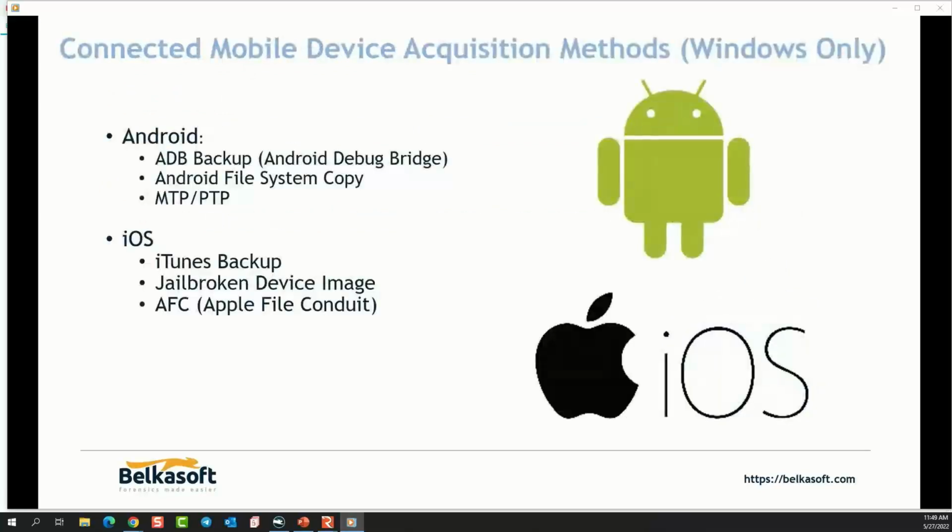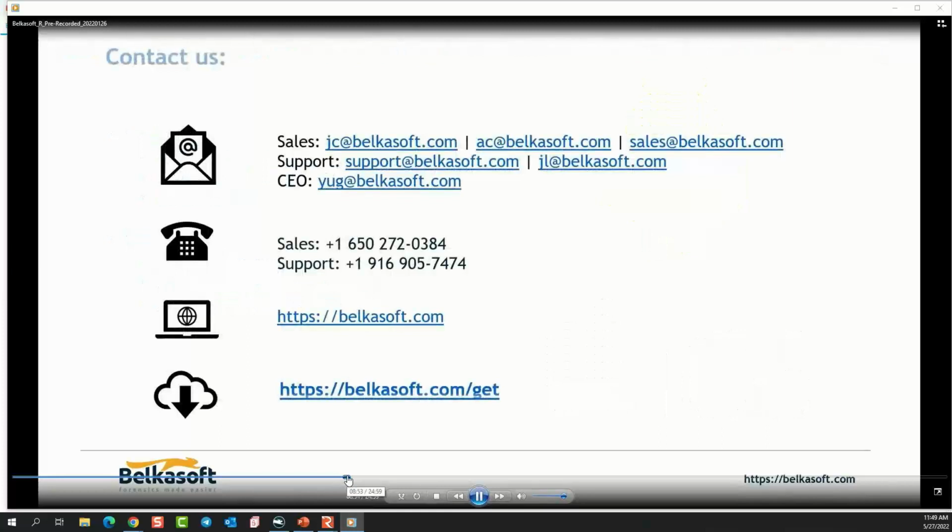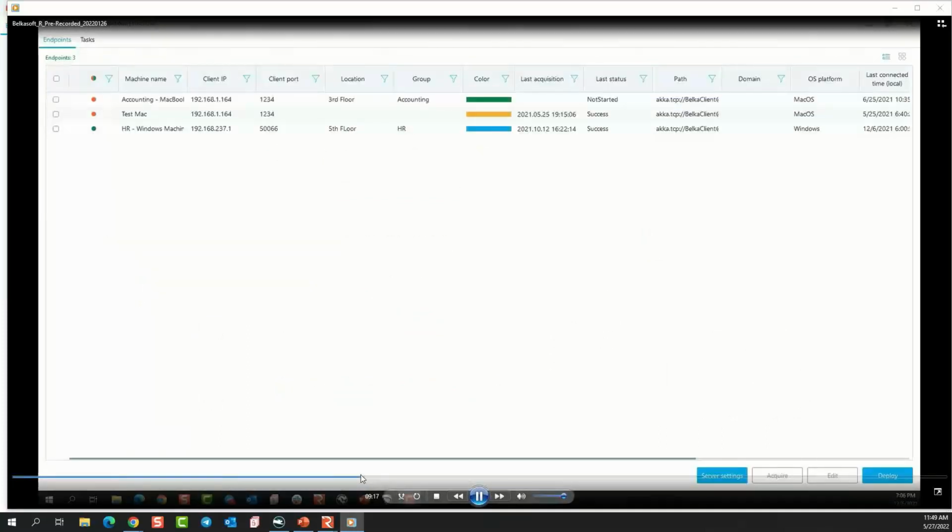Okay, and I had already spoken about these a little bit, but this is a nice little slide that I was telling you about. This is what Belkasoft Remote Server looks like upon first launch. Now, you won't have the endpoints that I have here, the 3 that I have, but you will have everything but these 3. You'll notice up at the top left-hand corner, I have the number of endpoints that I have. You'll notice some cool colors. These colors mean things, and I'll get into what they mean. This is meant to be super simple and super easy for the examiner.